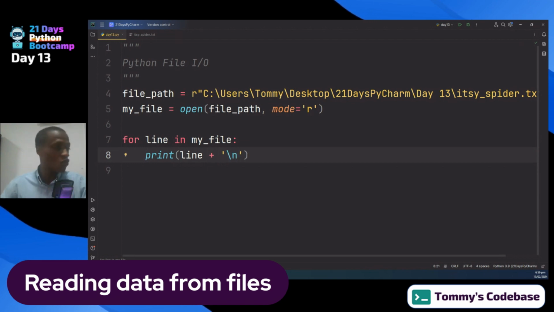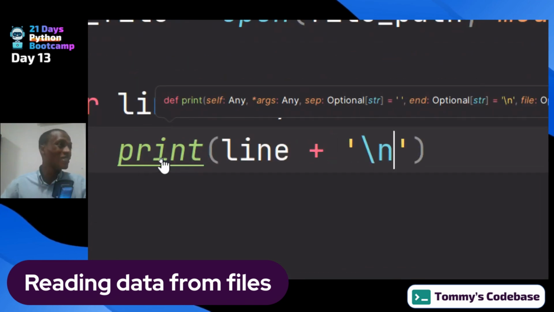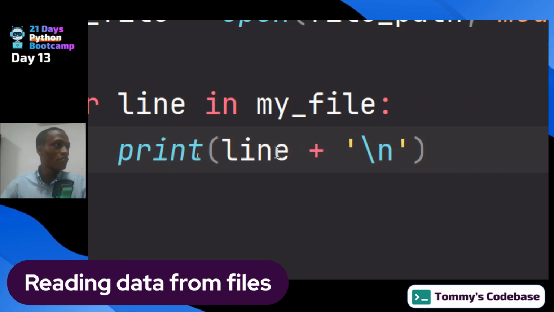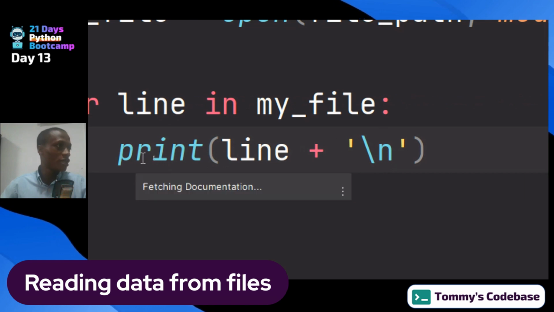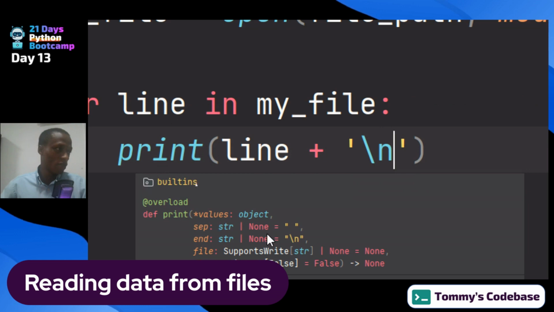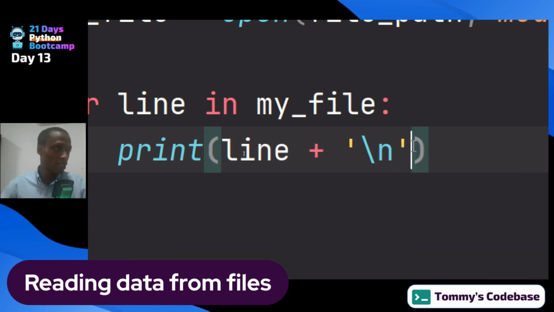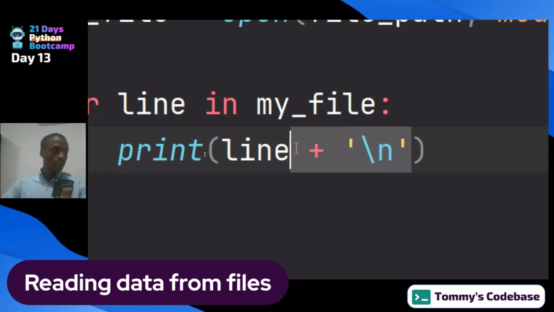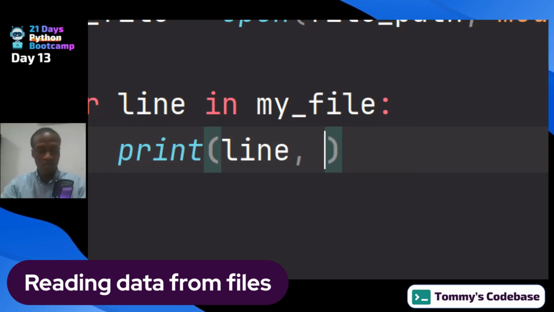Whatever we have been printing till now, because this default parameter is set to \n, it adds it for us here by default. So if we want to prevent that behavior, we can say end.